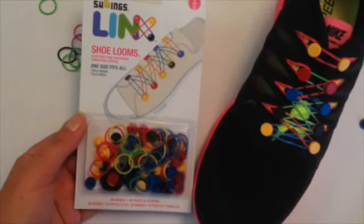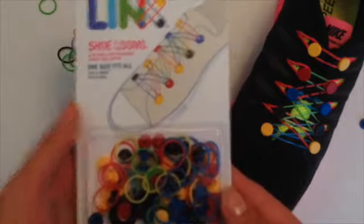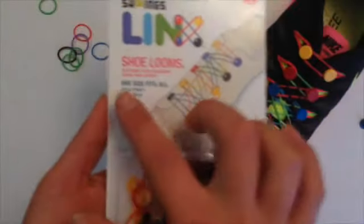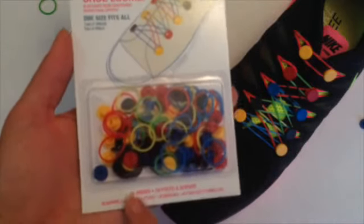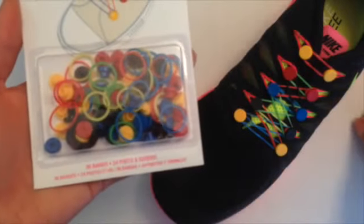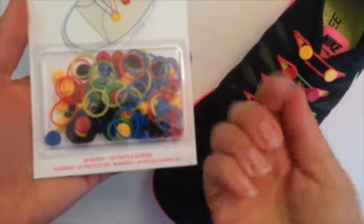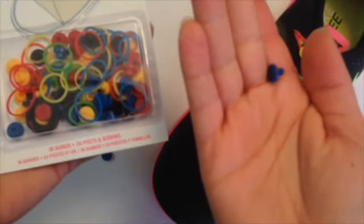You only need one box, so you get enough for one pair of shoes. I'm just showing you that I've added them to my Nikes. Basically, one size fits all, so these are going to fit to any size shoe. You get 36 bands in each box. You'll get 24 posts. Let me find a post here, which is this flat, shorter piece. And you'll get 24 matching screws.